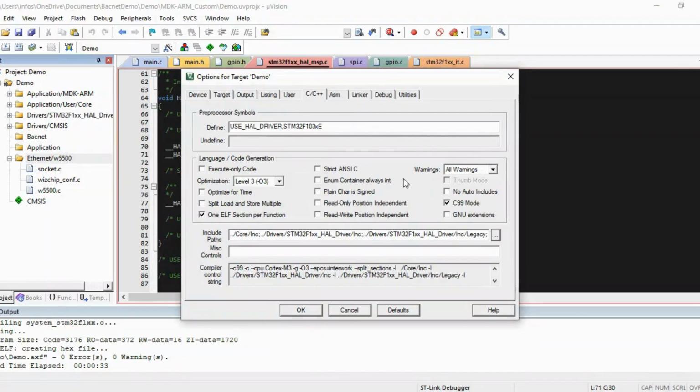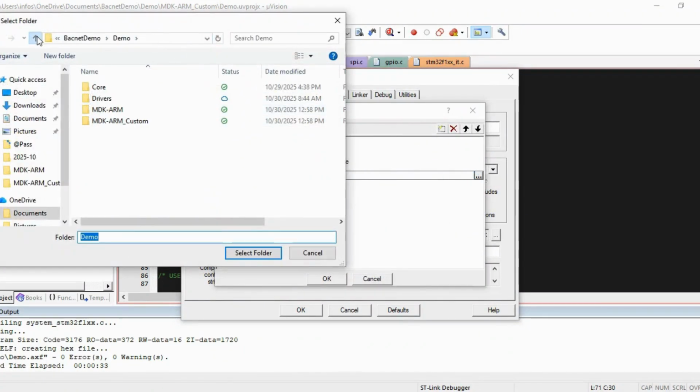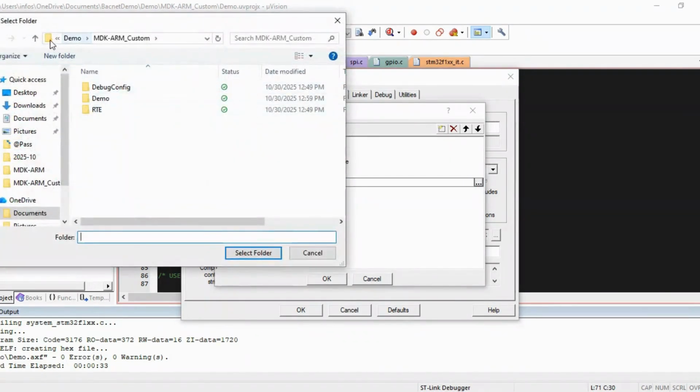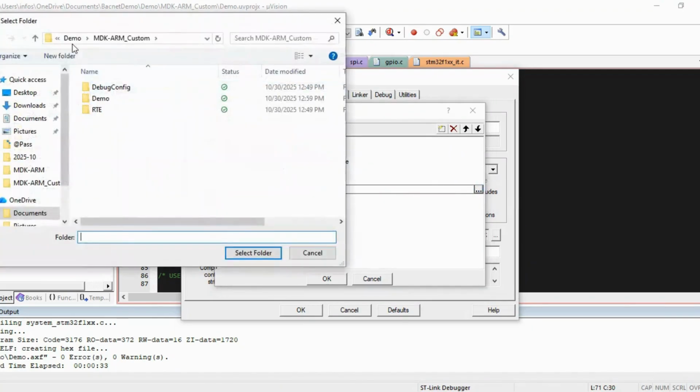Configure the include paths so Keil can find the header files. Go to Project, Options for Target, C/C++, and add the path to your Libraries W5500 folder. This ensures that all headers like wizchip_conf.h are correctly referenced during compilation.